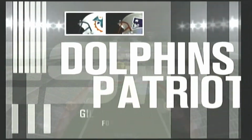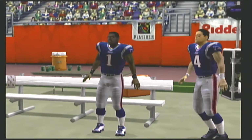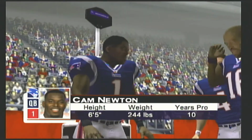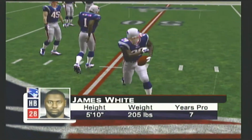Hello there, I'm Dan Stevens, and welcome to Gillette Stadium. Peter O'Keefe is next to me in the booth, and Peter, we've got a couple of offensive powerhouses down on the field. No doubt about it, Dan, we could be in for a high-scoring game today. Newton is one of the bigger quarterbacks in the league, and that allows him to see the field and to shrug off some would-be tacklers in the backfield. He's not the only big-time player on that squad, though.